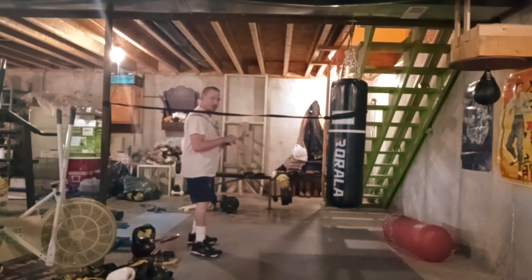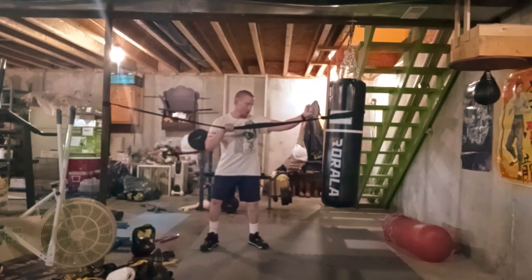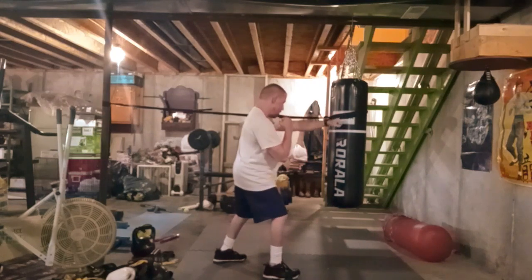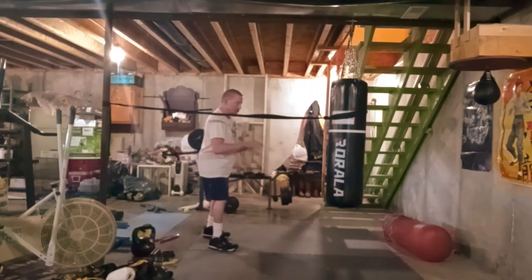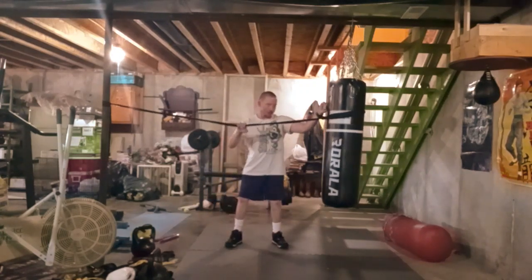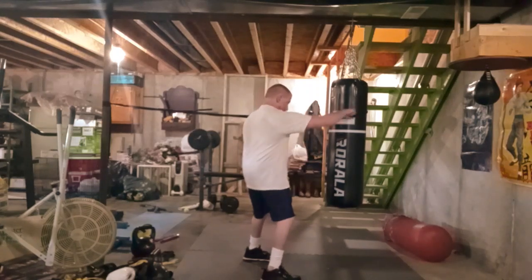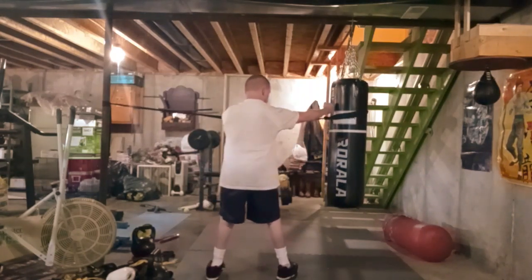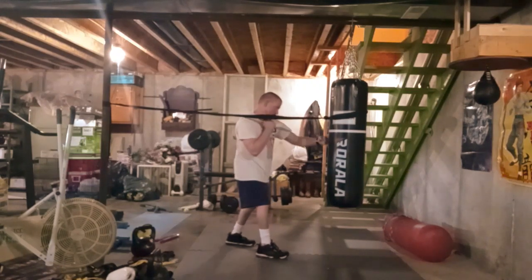Now, this one could be a little tricky. We ain't gonna weave. This one's more like a parry into a straight blast. And then we're gonna weave under, hook, and then we're gonna cross. Again, parry, step to side, parry into the straight lead, lead under, hook, jab, cross. Same thing on the other side, so parry, straight lead, lead under, jab, cross, hook.